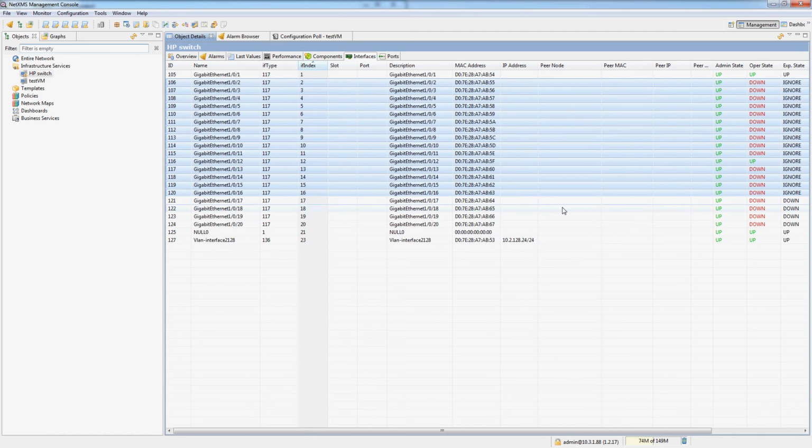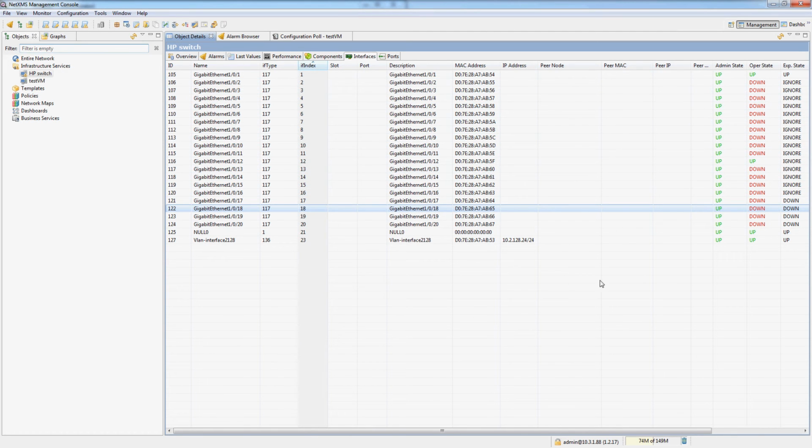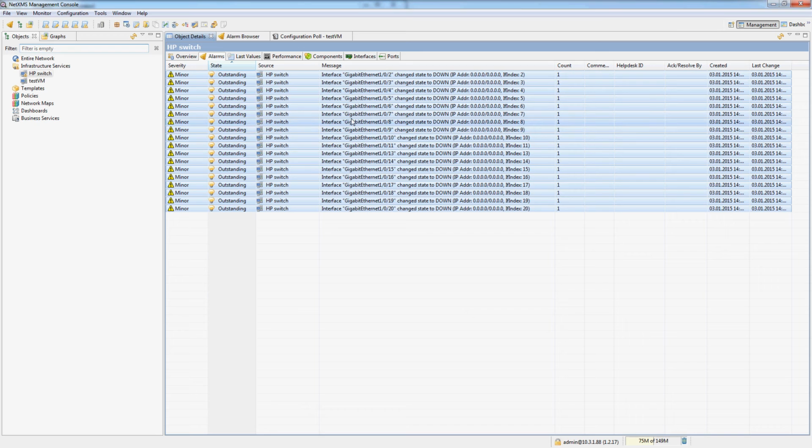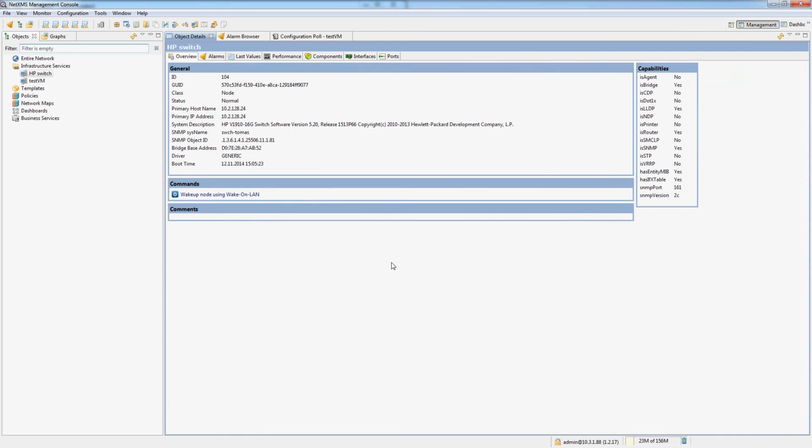If any of the interfaces is in a state other than expected, and I can see the state up here, operational state, it's going to alert me. But I still have the previous alarms from the interfaces being down when they should be up. Since I've already changed the expected state, I can just terminate these alarms because I just don't care about them. But there are a few other things which actually happen during the node addition, as I mentioned, because multiple polls are being executed on the node, and we are going to talk about those in the next video and what each poll actually does to the node.